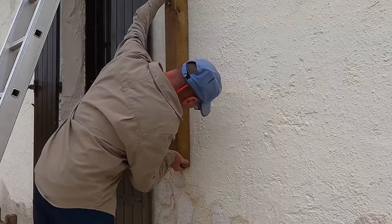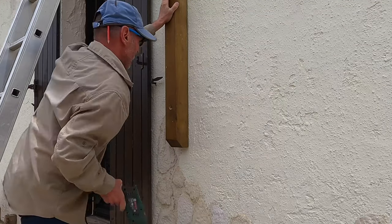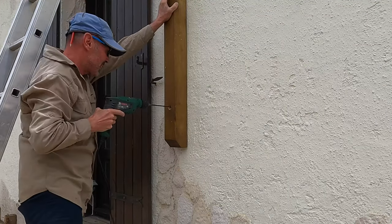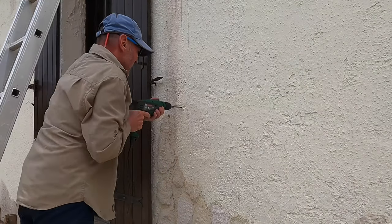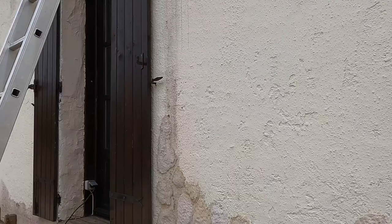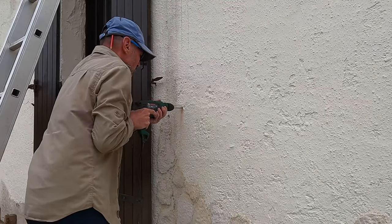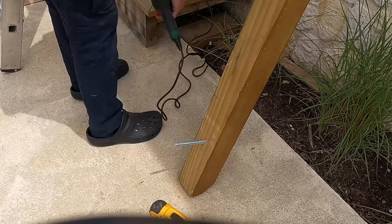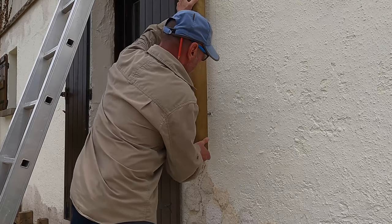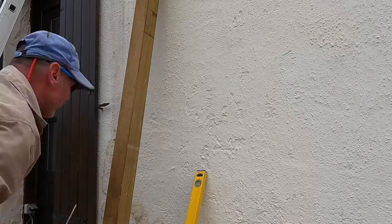When I came to drill the holes in the wall I first piloted them out with a small masonry bit and then enlarged the hole in the wall to accept the resin anchor, and also enlarged the hole in the post to accept the bolt. I started this process with the bottom hole and then worked my way up the post. This method was a little bit long-winded but it ensured that by the time I'd finished, all the bolts lined up with the holes perfectly.